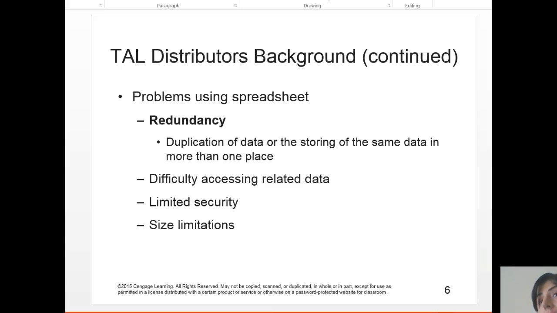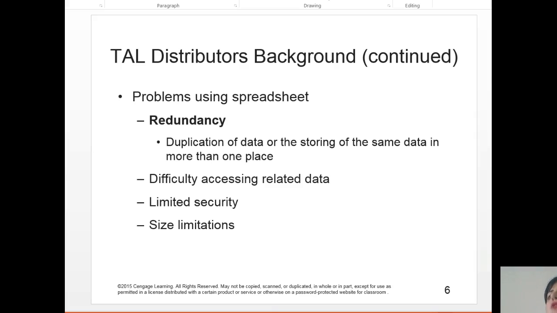Some of the problems that this company, and maybe other small and medium-sized companies, have when they use an Excel spreadsheet is redundancy, basically duplication of data. Another is difficulty accessing data, because everything is in this one Excel spreadsheet. In terms of access level control, it's impossible.